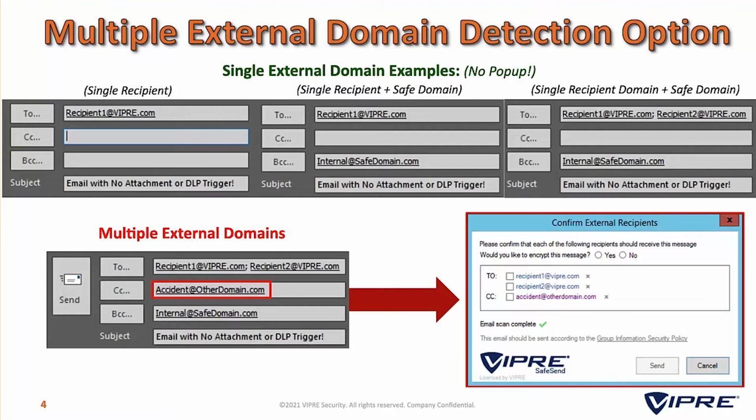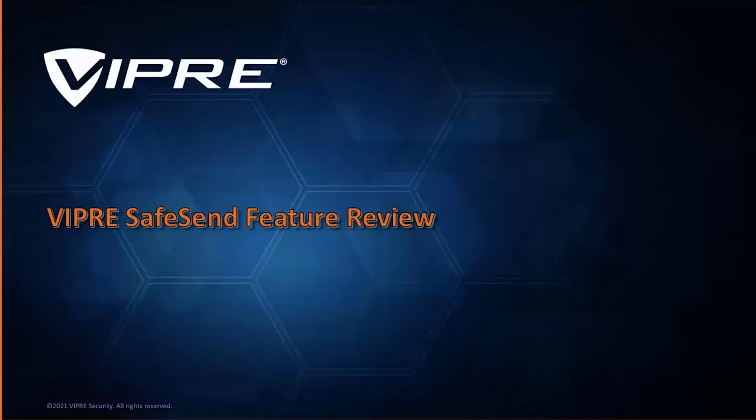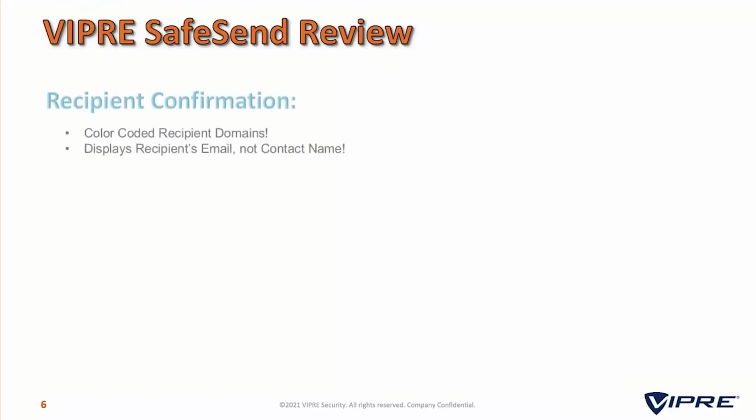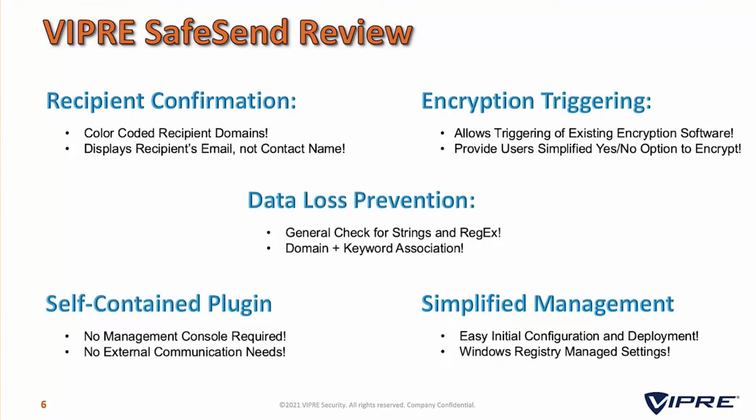They can hit cancel and drop right out, correct it, and not send that erroneous email, which could be something, again, completely benign that's just kind of bad for reputation, or it could be that bit of information that because of some policy or some agreement you have completely breaches a contract or so forth. But either way, that's really the idea here behind SafeSend. And just to pull up the things I was talking about, we have all the different points. I won't run through them all again. You'll just have them here if you'd like to take a look. But it's a fantastic product that's incredibly lightweight, provides all the options we've talked about.